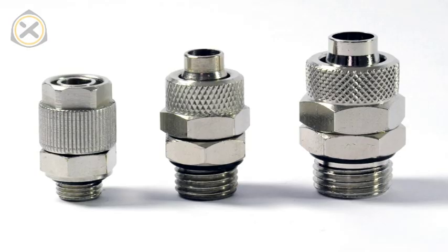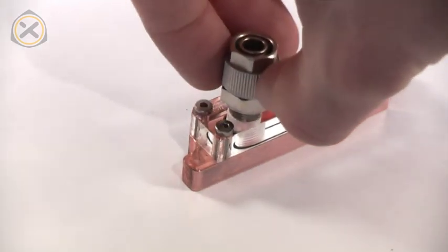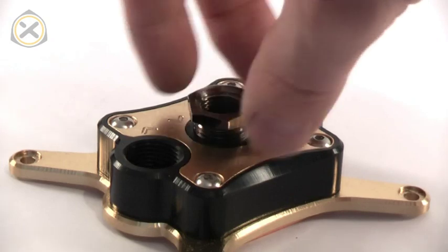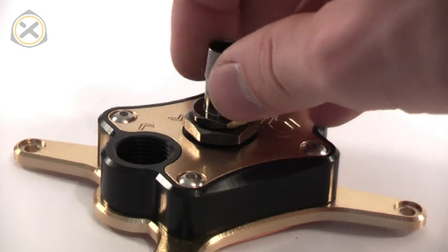Now let's take a quick look at the lower half of the fittings. We will encounter three different threading sizes: the small 1/8 of an inch, the all-purpose 1/4 inch thread, and the big fat 3/8 of an inch. The 1/4 inch thread is basically the unofficial water cooling standard thread that you will find in almost all components and fittings. Only rarely will you encounter the smaller thread, mostly on older blocks. And also only rarely will you find a 3/8 of an inch thread, though the larger thread does have the advantage that it can easily be made backwards compatible with an adapter.